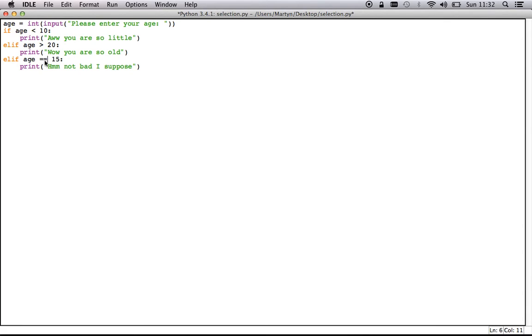Now you'll notice I've got equals equals here. As far as Python is concerned, equals equals is equals in the traditional sense. So what this means is age is the same as 15. This is different. This is age contains this stuff here.